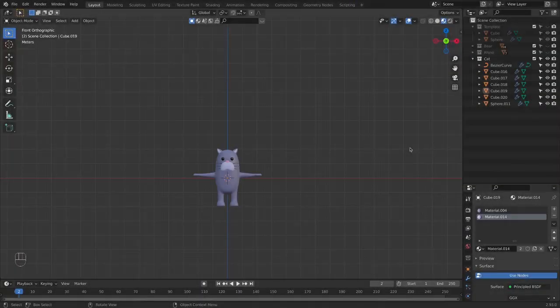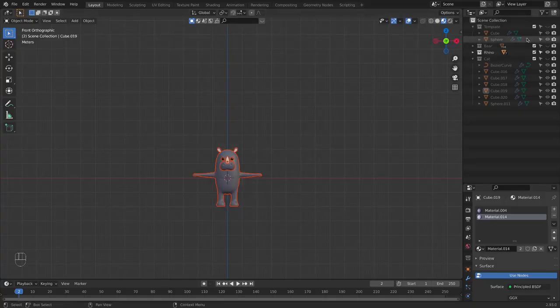Welcome to our fifth video in this course. So as you can see we created several different animals, and you can see that by using this kind of techniques for modeling you will be able to create a lot of different characters. So now I'm going to hide my cat collection, and I'm going to bring back my rhino because I want to use this rhino for creating scene. And also I want to show you how you can create interesting scene which you can include in your portfolio and also share it on your social media.